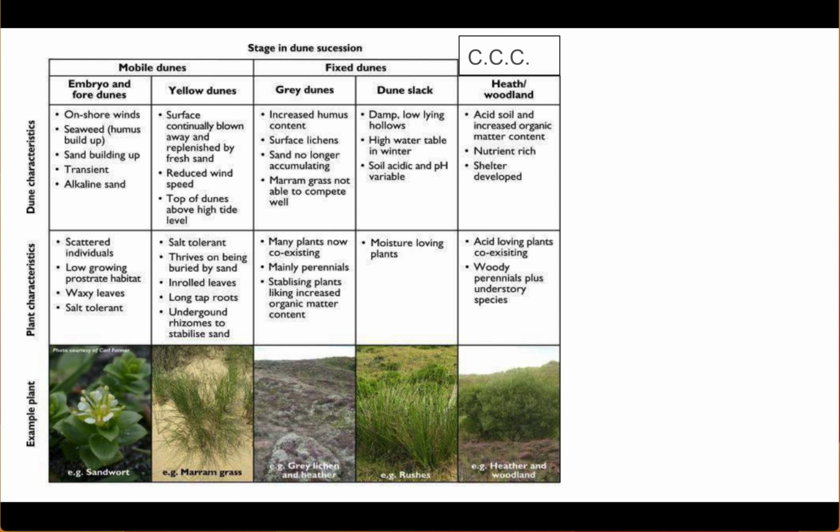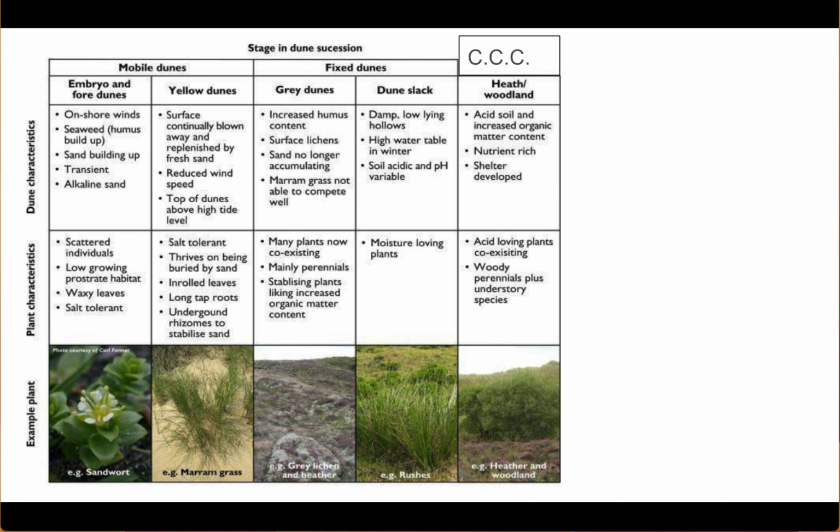And then they become grey because you're adding dead organic matter and the sand starts to change colour because there's dead organic matter in it. And you get quite a lot of coexisting species. And really that's peak biological diversity then. And then as it gradually turns into heath, I know we missed the dune slacks. The dune slacks is this idea that the bottom of the dunes is wet and the top of the dunes is drier. They're kind of the same age.